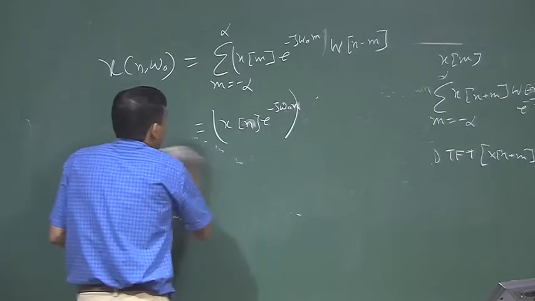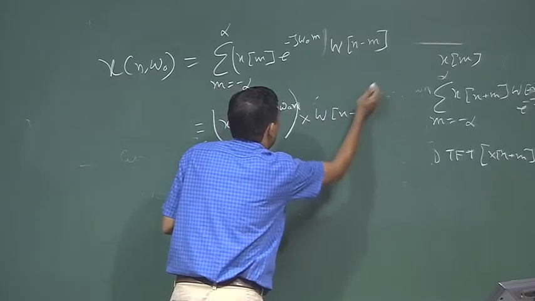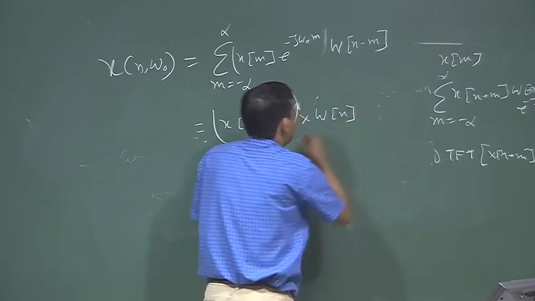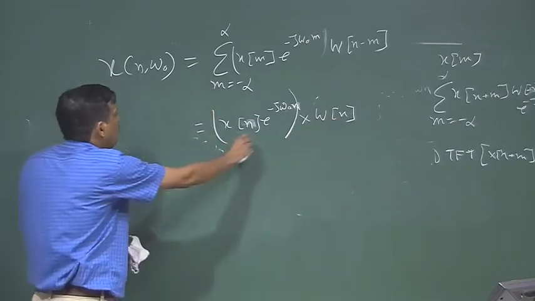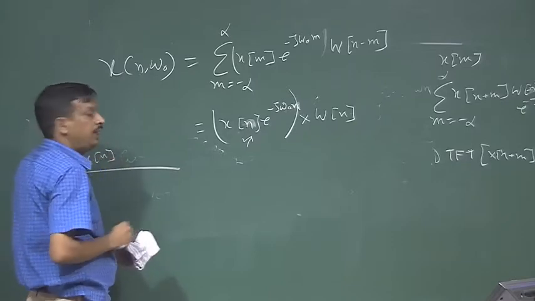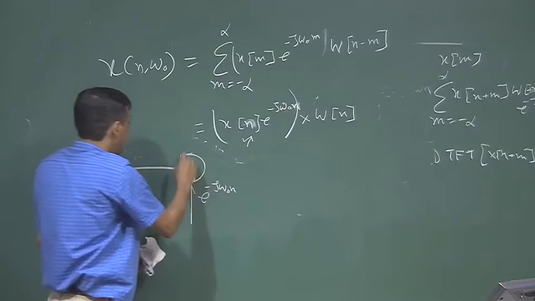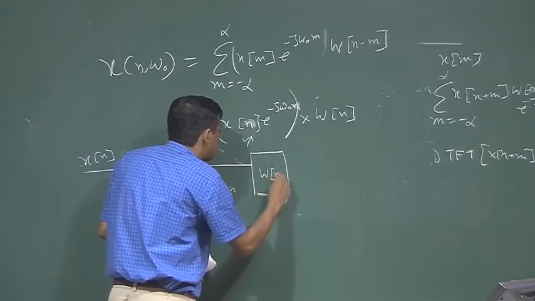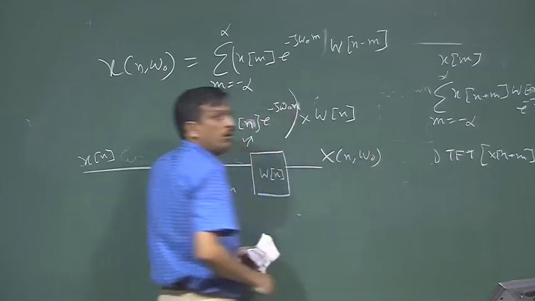So, if I want to draw the block diagram of this convolution function, instead of m I should write n, I should not write minus m, because the time instant n I have taken is the fixed time instant. So, instead of minus m, I write n. Okay. If I want to draw the system diagram of this, I can say this is my x of n coming, it has to be modulated by e to the power minus j omega 0 n at the particular frequency. This is the modulation. Modulation means multiplication. Then it has to be passed through a system whose impulse response is w of n, and I get the output, which is x of n, omega 0, the response for a particular frequency at a fixed time.